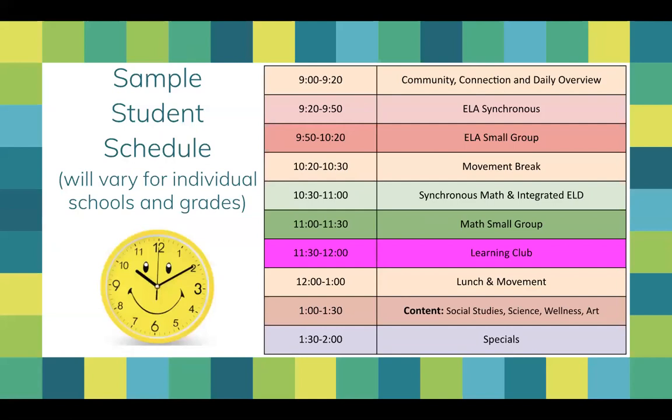You'll notice that we have a 12 to 1 lunch and movement break. That's intentional. That is across all levels, elementary, middle, and high school. We're going to talk about lunches in a little bit, but basically you would have an opportunity to go get a sack lunch, to do movement, move around, take a break. But anyways, as I mentioned, you'll see movement breaks throughout that. You'll also see specials on that. Specials for elementary school is music, PE, and library. So at any point in the day, your child would experience one of those 3 each day throughout the week.